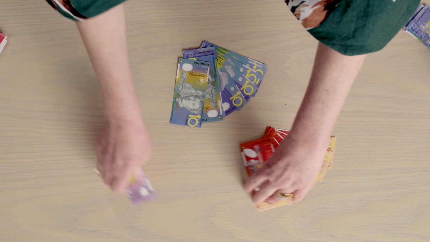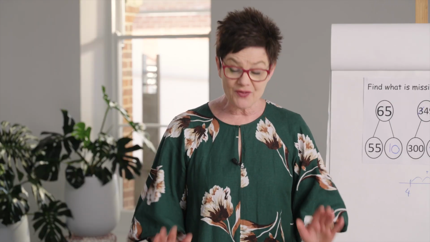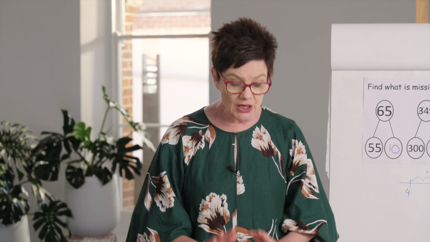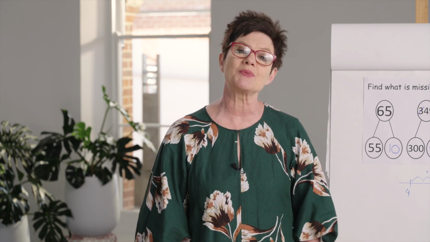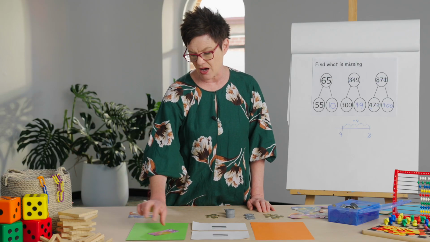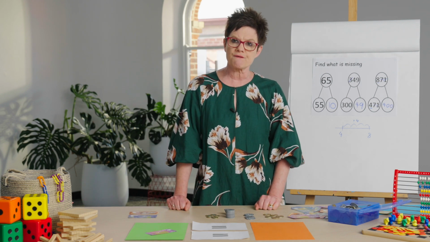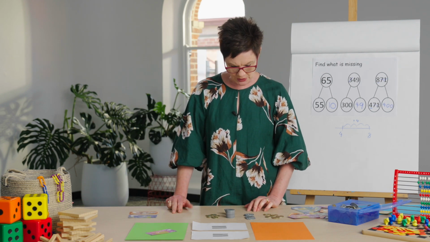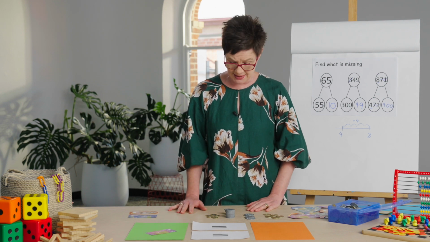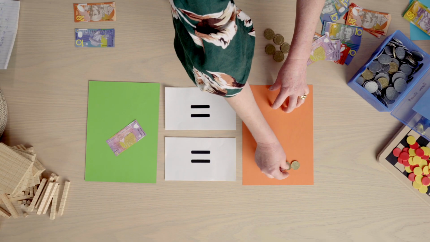Okay, let's have a look at what some equal values might be. So I've got my table set up now. Let's have a look at some equivalent values or equal values that we can use when we're using money. So if I'm considering a $5 note, what's 2 ways I can make $5? Okay, so I've got my play money coins here now.